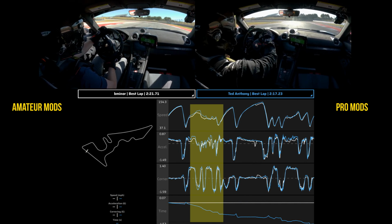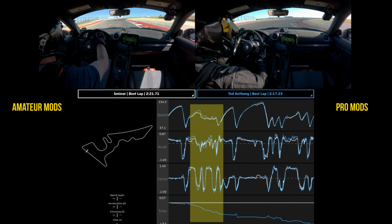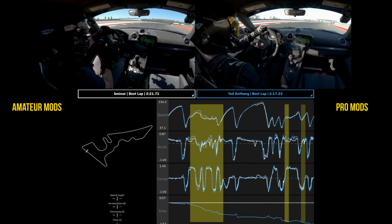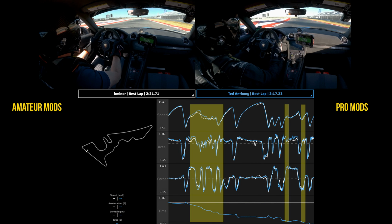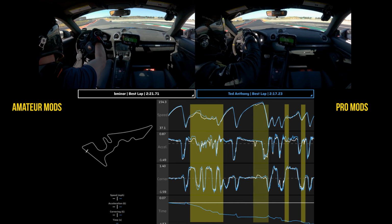If you look down at the time slip, that's the biggest slope that he has on me at this point. The rest of it is fairly flat. You can see through the carousel, he's got another slope on me, and through turn 19. But it's not anywhere near as bad as going from turn 2 through about maybe turn 6. And so those are the areas that I need to work on. You can see on the back straight, there's that notch.